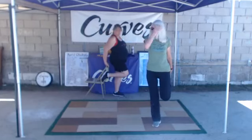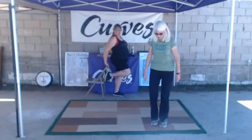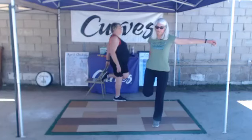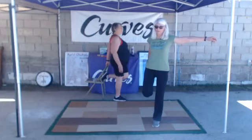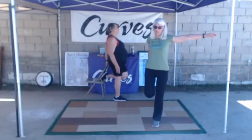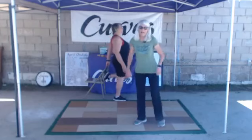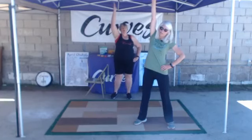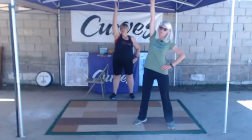All right, and then the other foot. Bring it a little bit deeper. Remember keeping that knee close to the other knee. Gives you a better stretch. Awesome job. All right. And hand up. One hand on your hip. Reach as high as you can reach. Stretch a little higher.